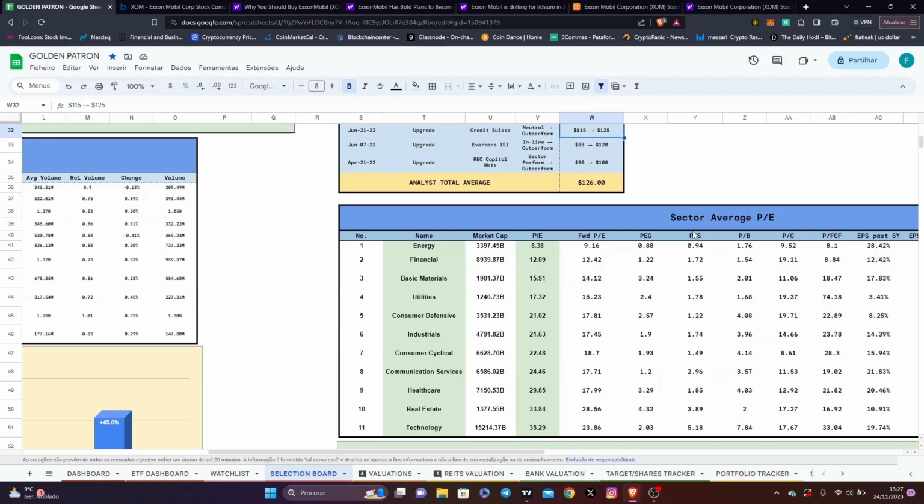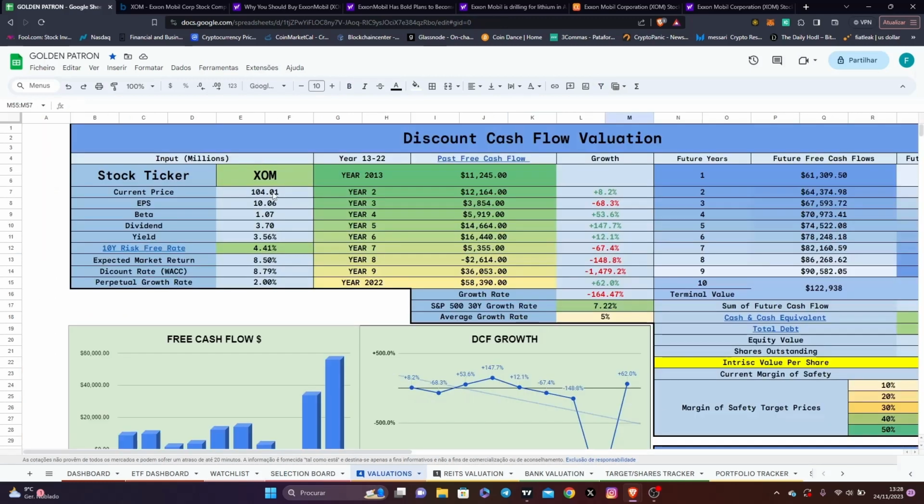Also, what we like to see here is the sector average PE. We have more data over here, but the one I like to see the most is the average PE. I like the company that I want to buy shares of to have its PE really close to the sector average. And we can see that the average PE in the energy sector is currently at 8.38, and we know that Exxon has a PE of 10.05, if I'm not mistaken. So it's pretty close. It's a little above, but nothing big. It would be a red flag if it was at 20, 25, but being at 10, really close, it's a good sign.